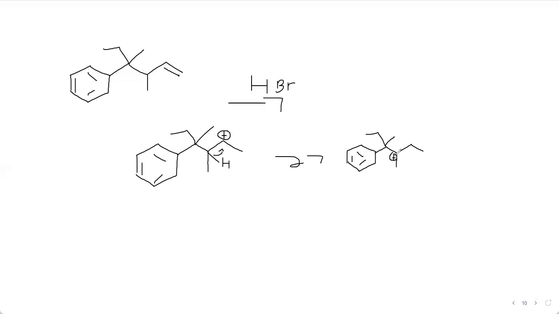It's tertiary, but notice it wants to go there so it can be next to the benzene ring, so it can be tertiary benzylic. Is there an H that it can move? No. I have a methyl, so it's going to methyl shift. I'm going to move the methyl, so the whole methyl is going to move to that position. I already had one methyl there, and I'm adding another methyl. The ethyl is still there. This carbon lost the methyl, so it gets a plus. And now it's not going to shift anywhere else from tertiary benzylic.